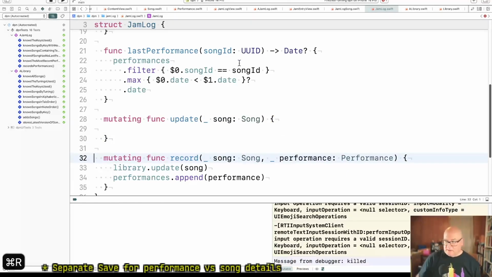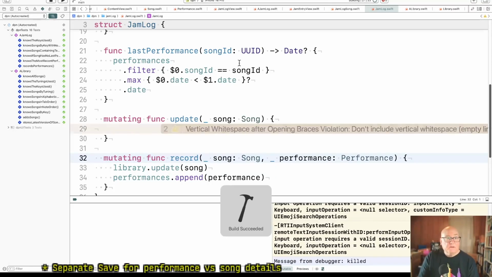Okay, let's try it like that. You should not dismiss when saving the song only. Good point.